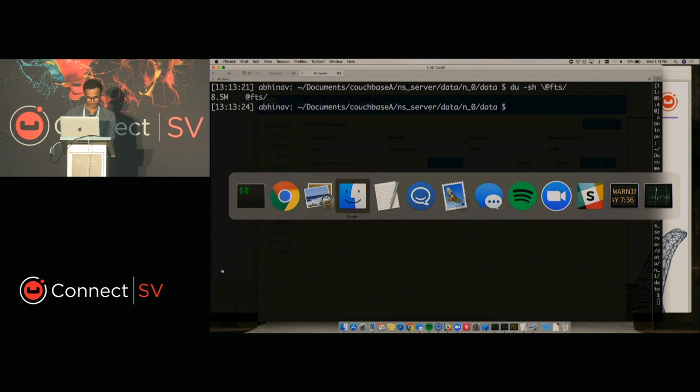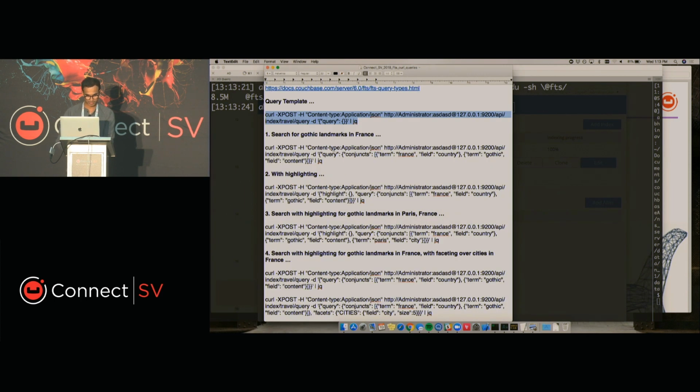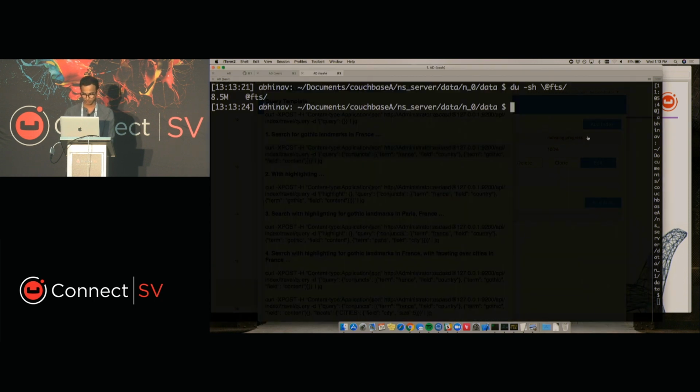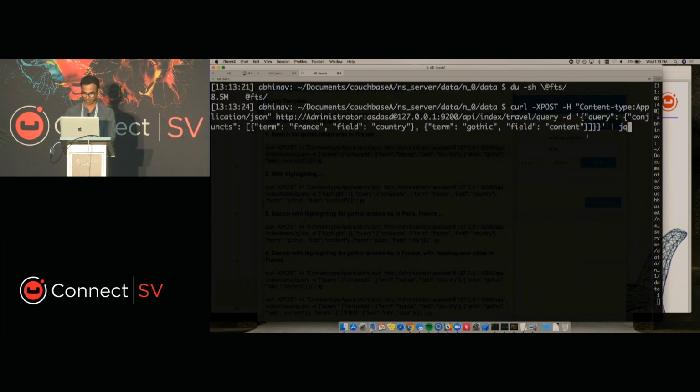I have a curl request ready for that. So let's go ahead and see if that'll work. Is that big enough? So if you see the curl request, now it's a JSON request, right? So it's a conjunction query. I'm looking for the term France to appear in the field country and the term Gothic to appear in the field content.